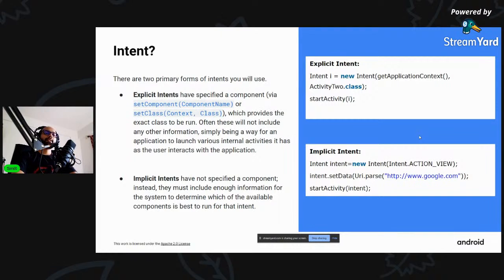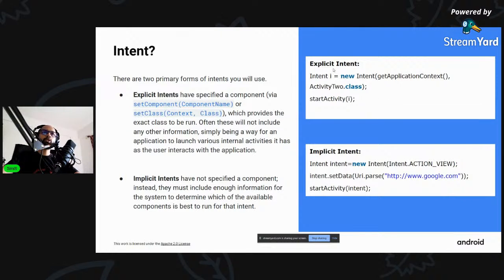Another use case is that in most applications you can see the about us page, and the about us and terms and conditions pages directly redirect to the Chrome browser or any other installed browser. At that time also they are using implicit intent. So we have multiple uses of implicit intent, like sending mail, opening the gallery, opening the camera, opening the Chrome browser, and we don't even know how many things are installed. So it is up to the system how to handle it.